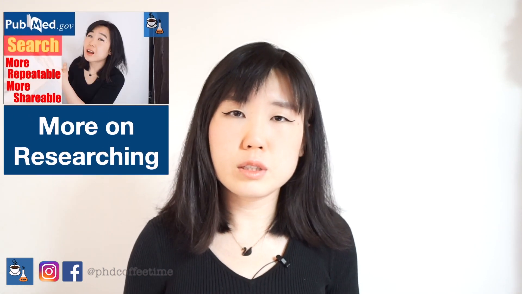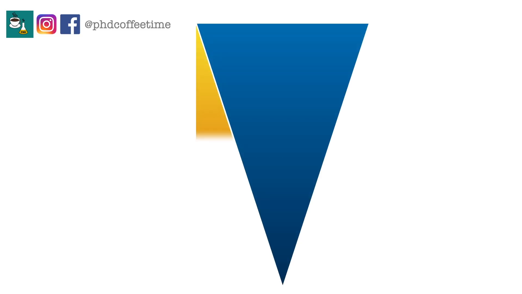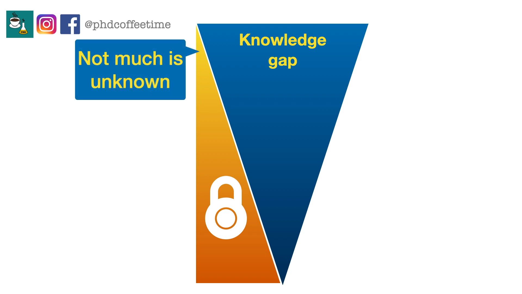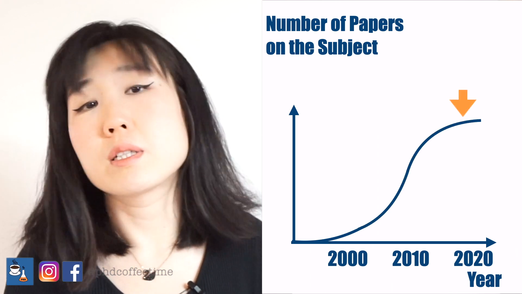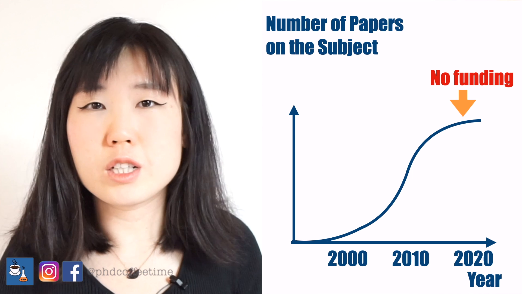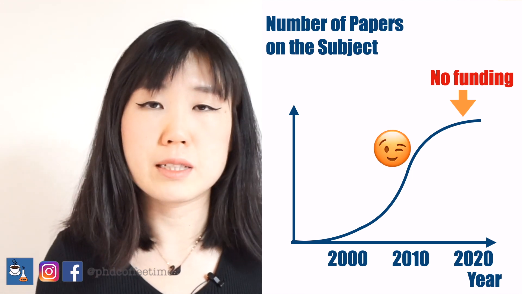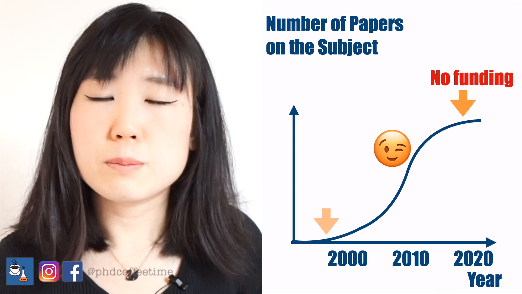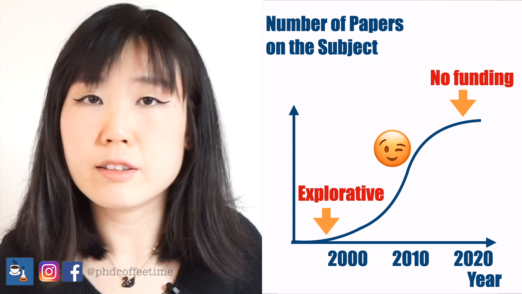Before you even go to the lab, what you should do is literature research. Find out: are there plenty of literature already? Does it worth doing another experiment? Or are you better off just reading and summarizing everything in a literature review? That's the background research you need to get done before you even start writing a funding proposal or running a research experiment. A research project that is overly explored is a risky one because you may end up catching the tail of that research topic and end up having no funding, no new postdoc opportunity by the time you graduate. So you want to find something that is at the growing phase of the exponential curve.